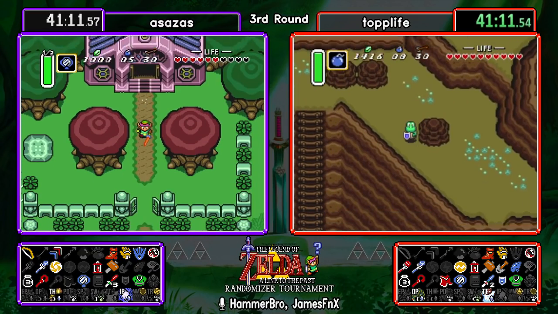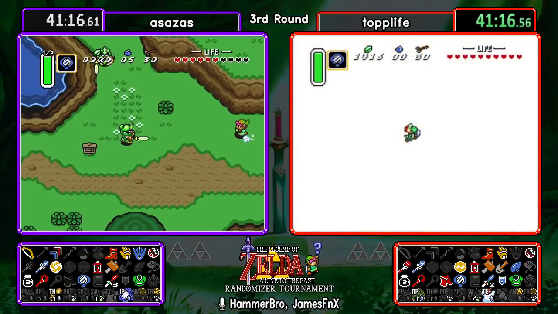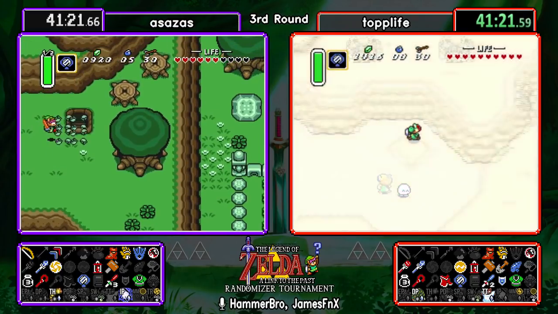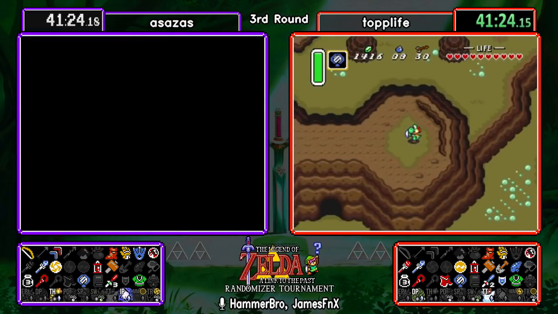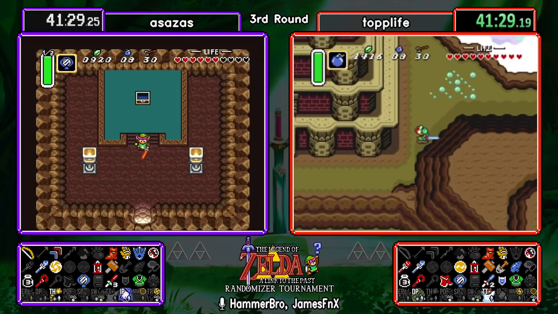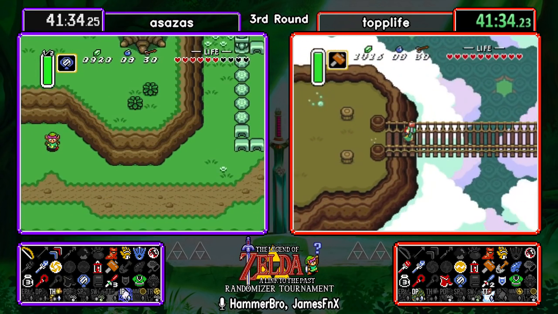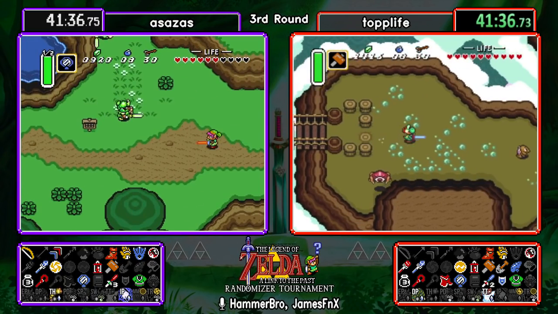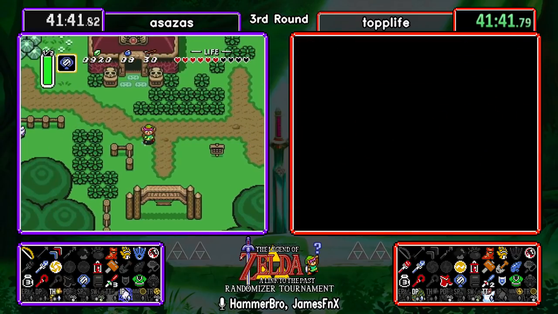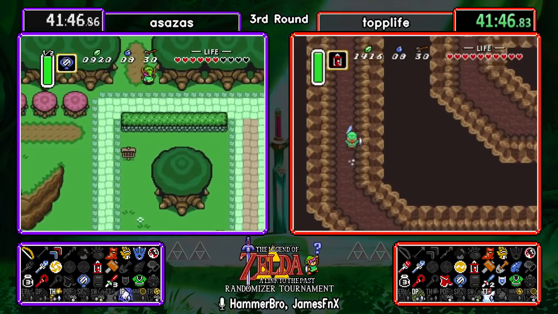Nice stair climb from Top Life. That was a thing of beauty right there. Top Life's going to finish off Hera now and go get those flippers from the east side of Death Mountain. I didn't realize when it was happening, but Azazas skipped Bonk Rocks. Not that it ended up mattering, but checked everything else over here. Yeah, that's something I guess that you can quickly check on your way to Thieves Town later. Little thing to loop in. It's kind of weird not doing it as part of the Graveyard Ledge King's Tomb loop, but that's what Azazas chose to do.